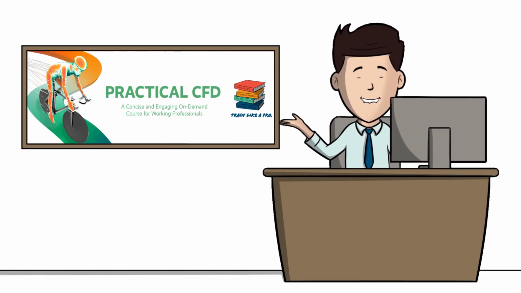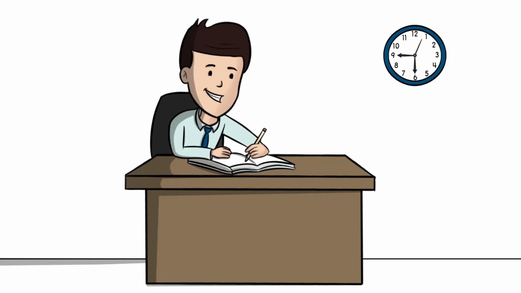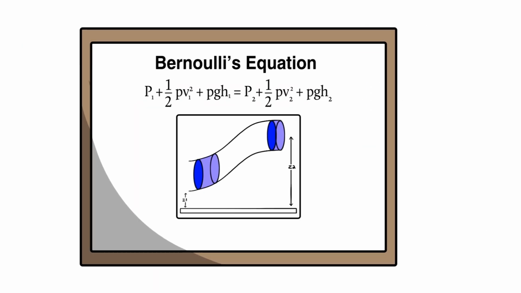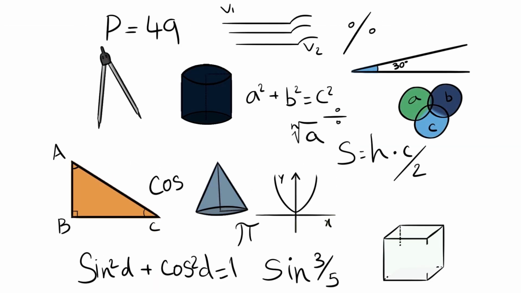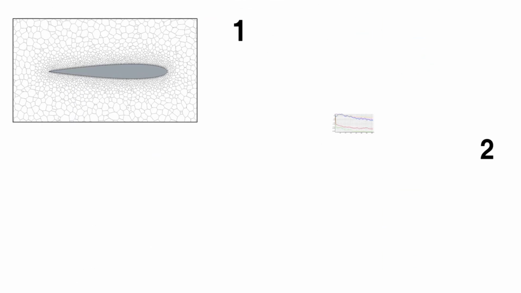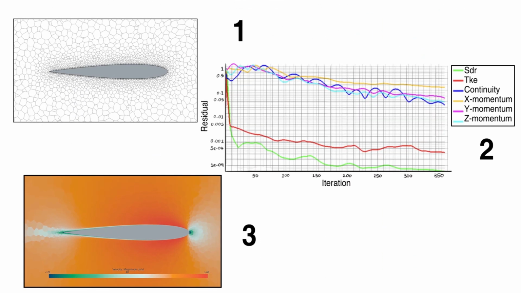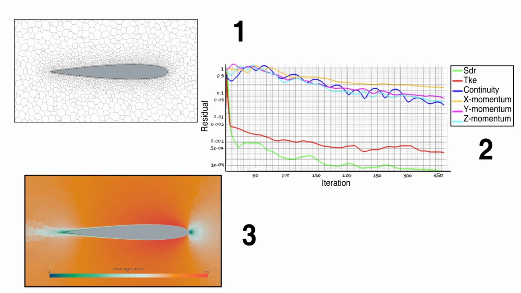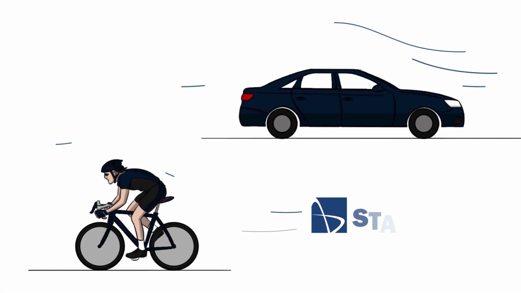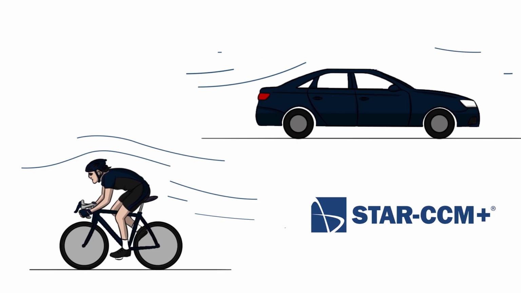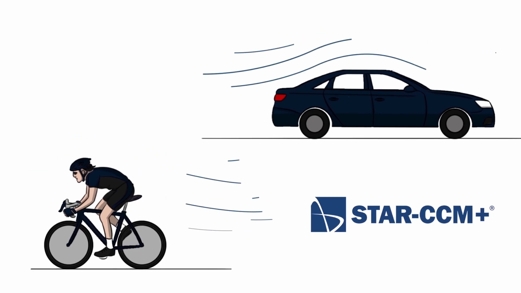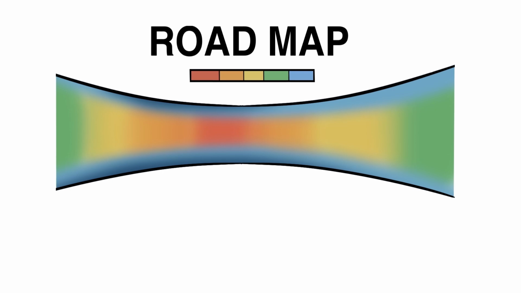Through this course, we will take you through a review of fluid dynamics concepts, the math and physics that make computational fluid dynamics modeling possible, the detailed steps of setting up, launching, and analyzing CFD models, and many sets of practice problems, activities, and assessments, all in STAR CCM+. The flow path here briefly outlines the material that will be covered.